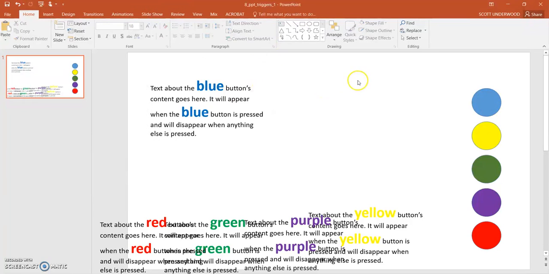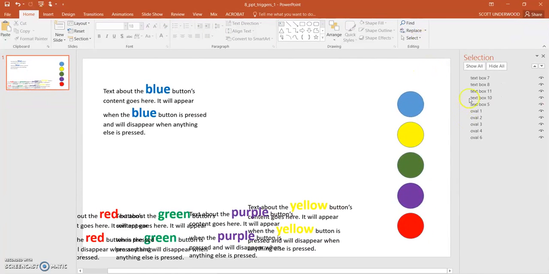However, the next step that's really important for you guys to do, if you go up to your Home tab, you'll notice over here on the right, under Find, Replace, you have a Select. Go ahead and hit that little arrow next to that, and then open up the selection pane. What PowerPoint does is it tries to give every element that you've made a name. Now, it's probably not going to be very helpful because you don't know what oval 1 is compared to oval 6, right? But if you click one of them, you'll notice they highlight over there on the main screen.